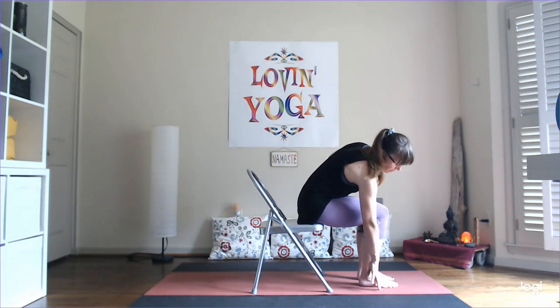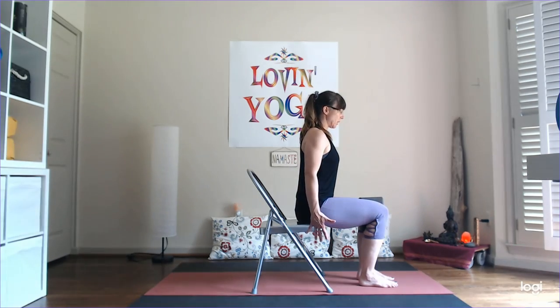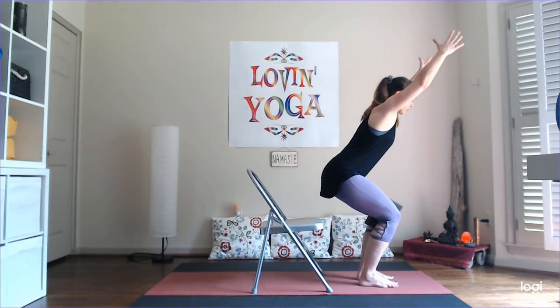To do this, we are coming into Utkatasana. So I'm aligning the knee with the center of my foot here. Your arms are back, palms facing towards your body. With your inhalation, you push your feet into the floor, you squeeze the block, you lift your belly in and up, and you get out of the chair.